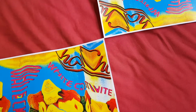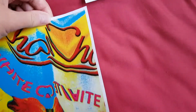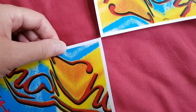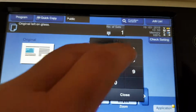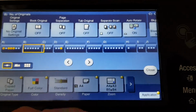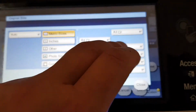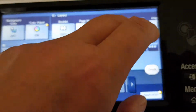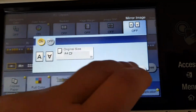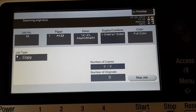Wondering where the centre is going to be, if it's going to be there or there. I think it's going to be here. We'll just line up these corners, and we're just going to print off 2 mirror image versions of this. So I'm wondering if we're just going to quickly switch ourselves into this little mode here, and we've just got to set ourselves up for mirror image. Let's see how we go. 2 of the best, hopefully.